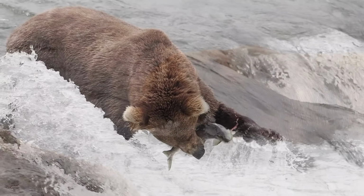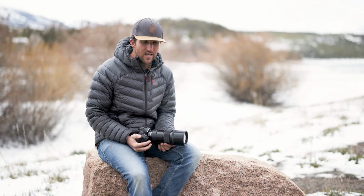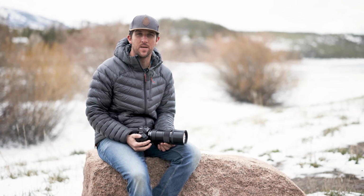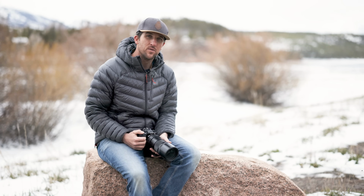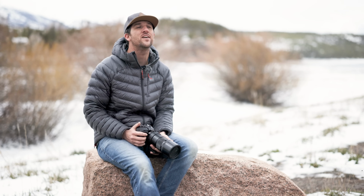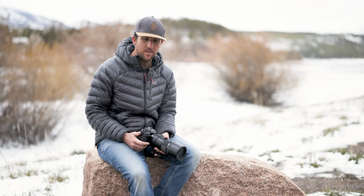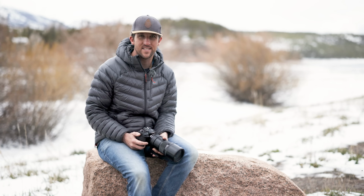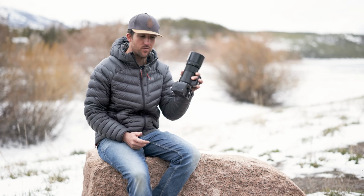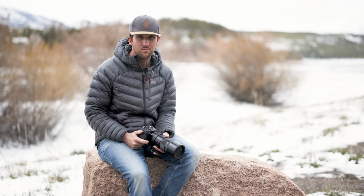So recently I've kind of thought, do I even need to be thinking about those big white lenses? And the reality is I couldn't get them off of my mind. Oh, my friend Matt told me he was going to the Tetons in May, and he was renting the Canon RF 600mm f4 and asked me if I wanted to go use it. I couldn't turn that down. So in this video, we're going to be comparing that big old white lens, that 600 f4 with this 300mm f4 from Olympus to see if bigger really is better.